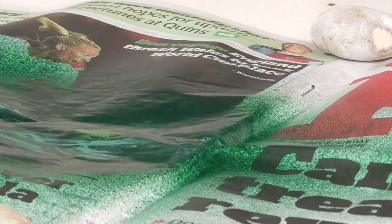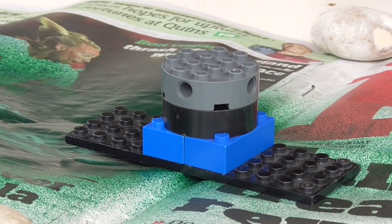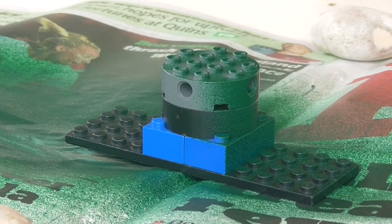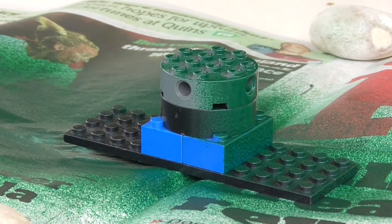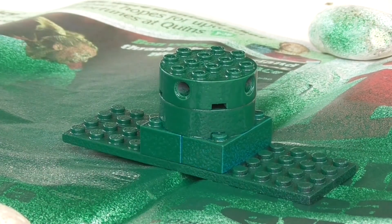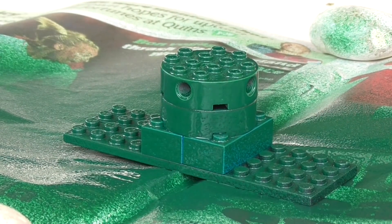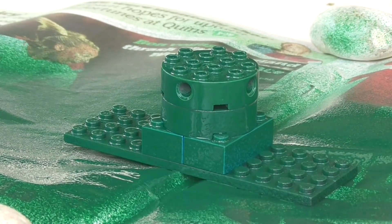Now, if you're under the age that you're allowed to buy spray paint, I'd recommend doing it under the supervision of an adult. Also, I'd recommend doing it outside or in a very well-ventilated room. I've tested the colour of the spray paint by trying it on a couple of other bricks, so now I am ready to get on with it. It is going to take a while — at least a day — meaning I'm going to have to call it for now and leave this overnight.